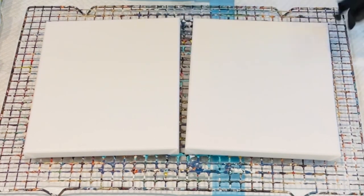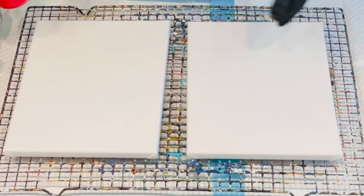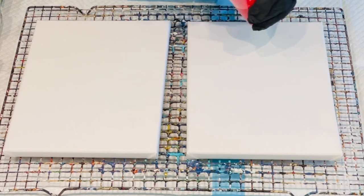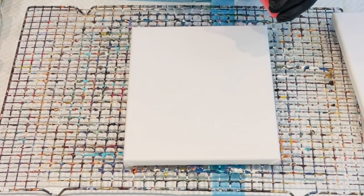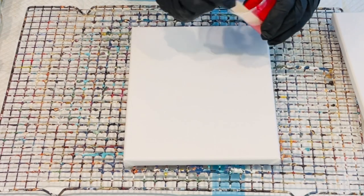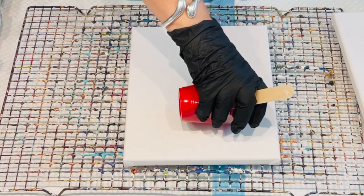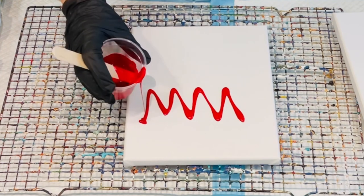I actually get the very best results when I dip with poster paint or tempera paints, but today these are paints I have left over — acrylic paints. I'm going to dip canvas to canvas and try the dip with the acrylic paint mixed with my normal pouring medium. I'm going to do a sort of V chevron pattern.